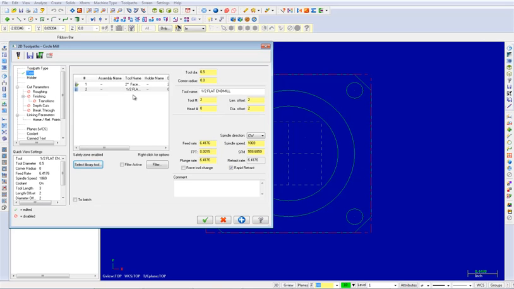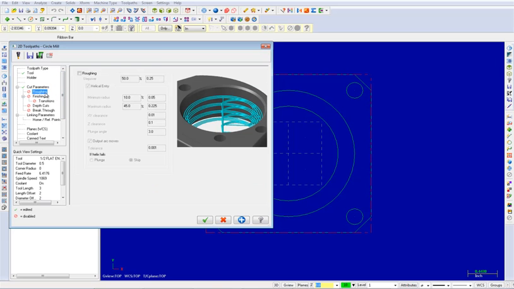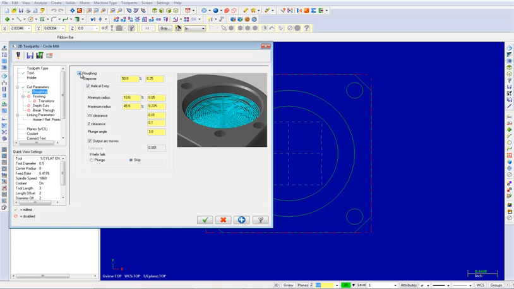Input the following comment: Circle mill the hole. From here, choose the cut parameters. Ensure that the stock to leave on both the walls and floors is set to 0. Once the parameters have been adjusted, select Roughing. Enable the roughing option. Ensure that the rest of your parameters appear as shown.